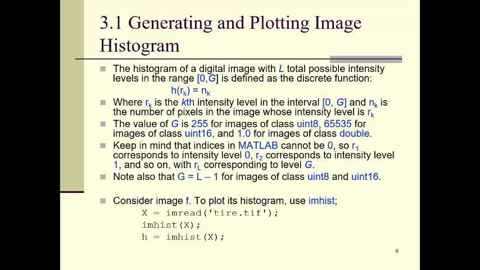So if I want to put these intensity levels, let's say, in a vector in MATLAB, it will be something like this: 0, 1, 2, 3, 4, up to 255. If I want to access this first element, its index in MATLAB is 1. The next one will be equal to 2, and so on, up to 256. Simply, this is just something that is MATLAB related.